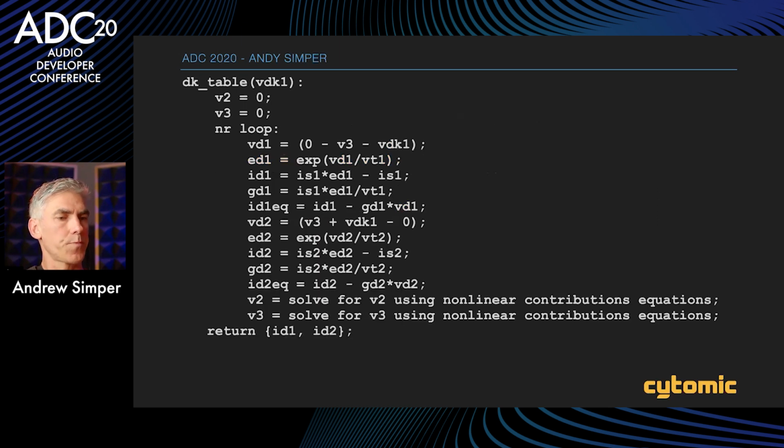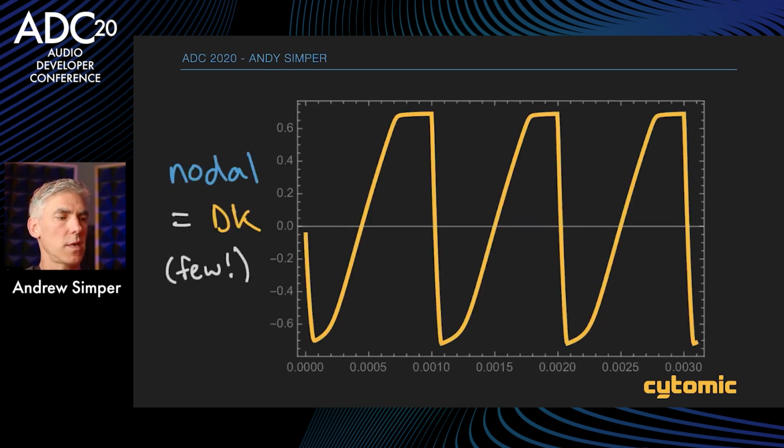So this is the bit that's important, and this is the decay table bit. This is our offset. We're solving still for V2 and V3 like we did before. And we've offset this one here and this one here. And the important thing to note is in these equations, when we did this substitution, there was no V1, there was no IC1 equivalent or IC2 equivalent. So we just distilled them all into this one parameter which we can pass in. And there we go. Are they the same? Yes, we're all good. They are the same. The blue one you can't even see.